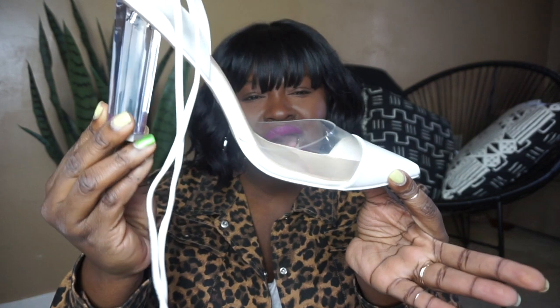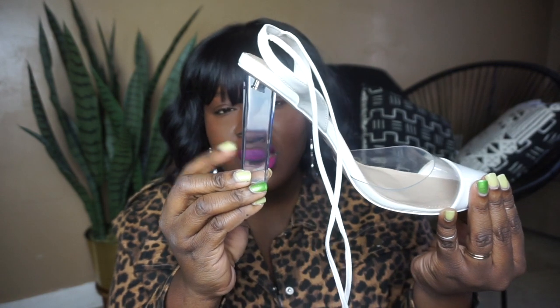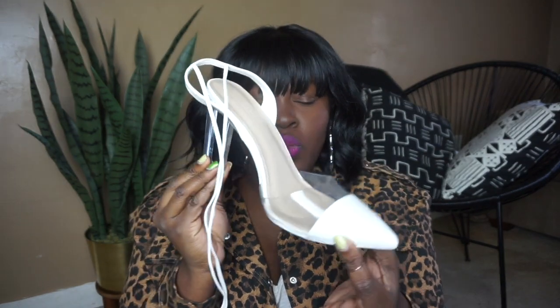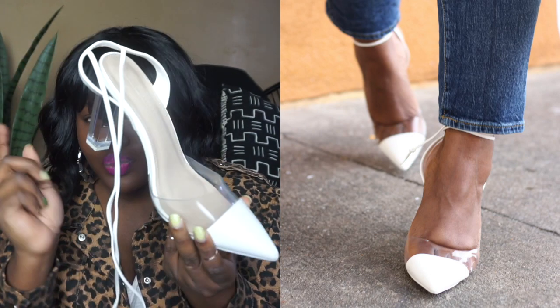Honestly, this trend is really not that new. A couple of years ago, these see-through shoes were really, really in and they are back with a vengeance this spring and summer. I personally love this one because it was giving me Gian Vito Rossi vibes. I love the fact that it has this clear heel and it's a block heel, so it actually gives me some support when I walk. I picked this up from ASOS and it was pretty affordable. I will have all of the shoes that are still available linked down below. They actually make this in wide width as well and in a tan color. When I shared this on Instagram, it got a lot of love.